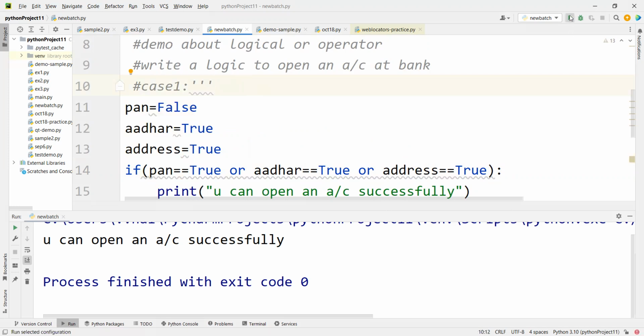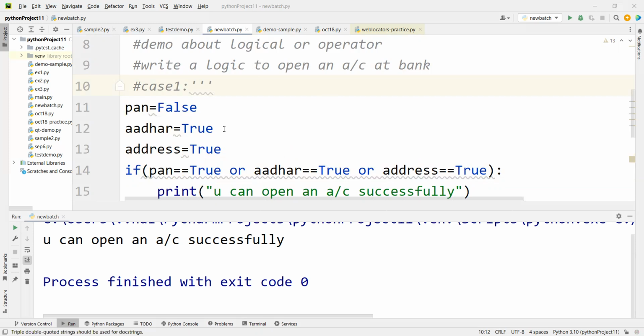Now see the output, still you can open the account, because this condition became false, but these two are true. If either condition is true, the overall result is true. That's the basic nature of the OR operator.